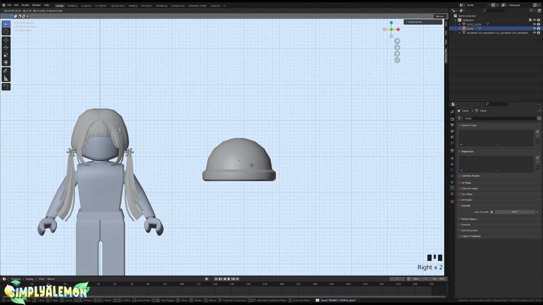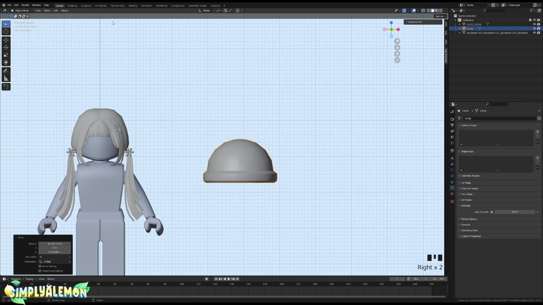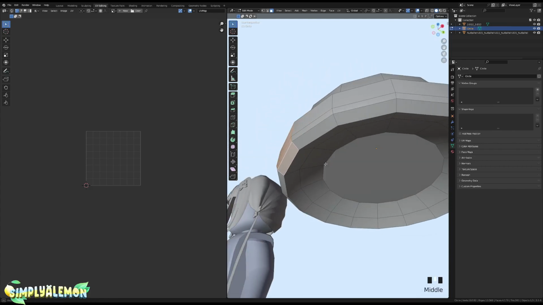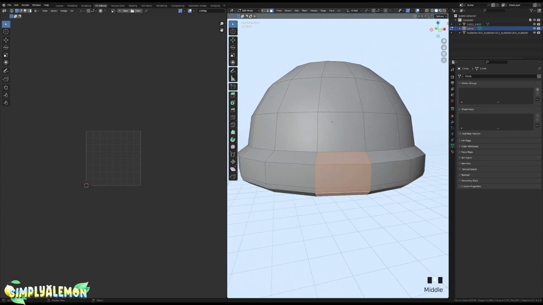Next, I'm going to show you guys how I usually UV unwrap this. I'm going to go to UV editing here. While I have face select mode, 3 on your keyboard, I'm going to select these, select the face, and then hold Shift and right or left click so we can select multiple faces. Once we do that, you press U on your keyboard and we click Unwrap.